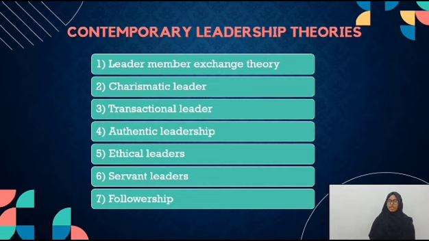A transactional leader. A transactional leader exchanges rewards for productivity, while a transformational leader stimulates and inspires followers to achieve goals. Transformational leaders have been associated with better outcomes than transactional leaders. Authentic leadership. Authentic leadership focuses on the moral aspects of being a leader. Then ethical leaders. Ethical leaders create a culture in which employees feel that they could and should do a better job. Servant leaders. Servant leaders go beyond their self-interest and focus on opportunities to help followers grow and develop.